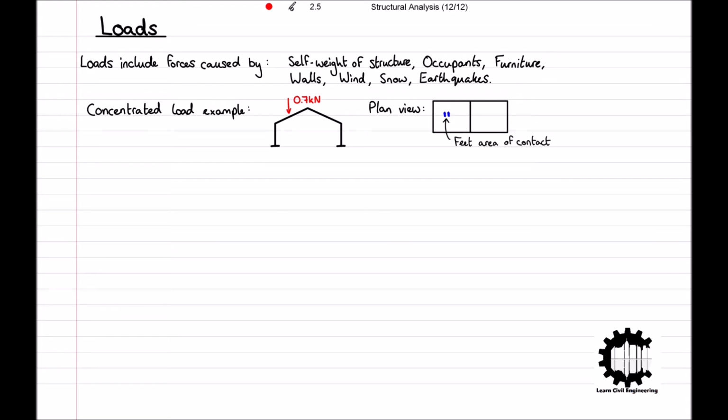It is possible to see forces applied to single points in structural analysis. However, it is uncommon as most loads are applied over a length or an area. Taking the example we just looked at, whilst standing still, the person is considered as a concentrated load, but in reality, the person will not be standing still forever. Therefore, the person would be considered as a dynamic load.